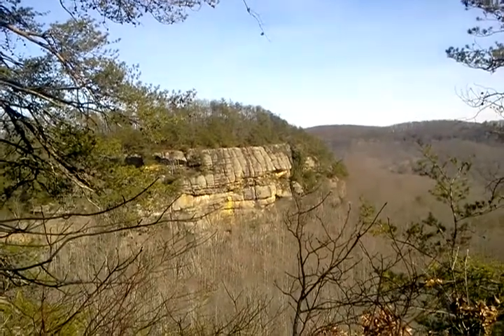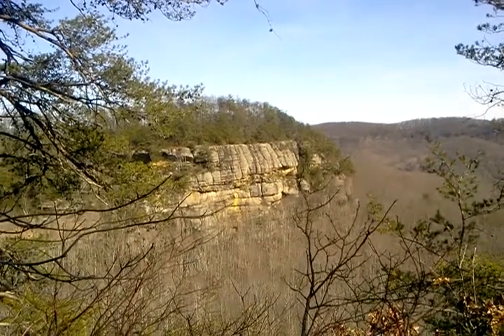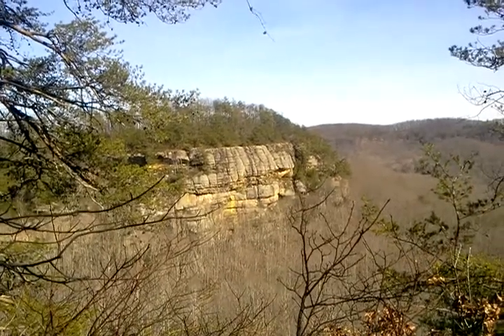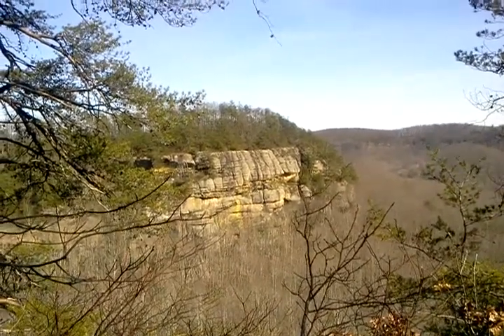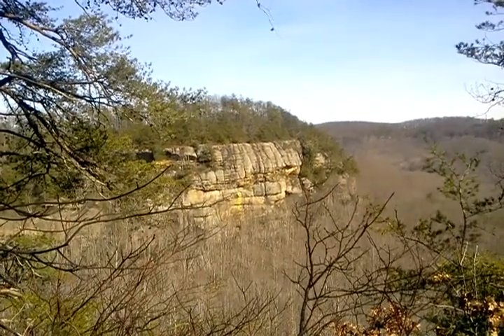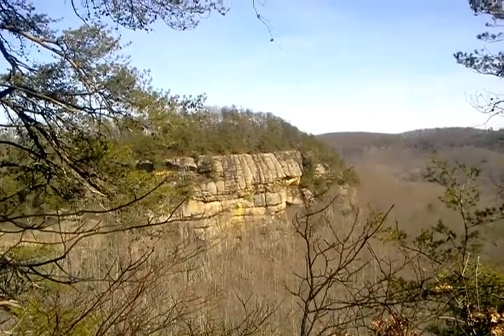It won't make out well in this video, but in the far bottom right-hand corner of that cliff there's a little notch — it almost looks like a keyhole for an old-fashioned key. So let's call it Keyhole Ledge, or Keyhole Cliff for the time being. I was on top of that.